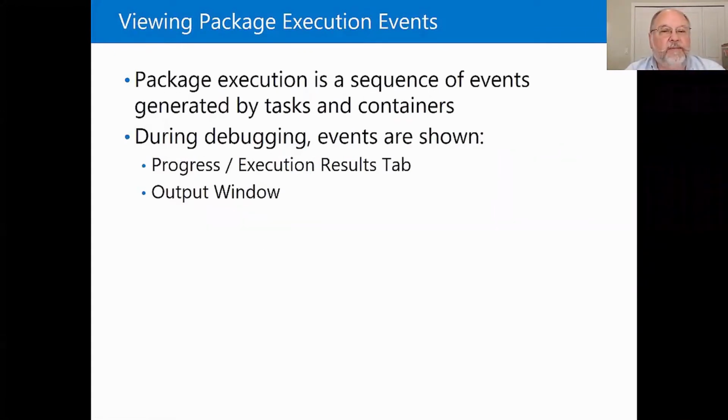When a package executes, it runs through a series of events. You may have noticed some of them. There are events for on error, so if an error occurs. Pre-execute is an event that occurs immediately before the package or the task starts executing, so you can check how things are before it executes a particular task. And then there's a corresponding post-execute. You can see what the variables are or whatever you want to look at after the event occurs. So you can do both.